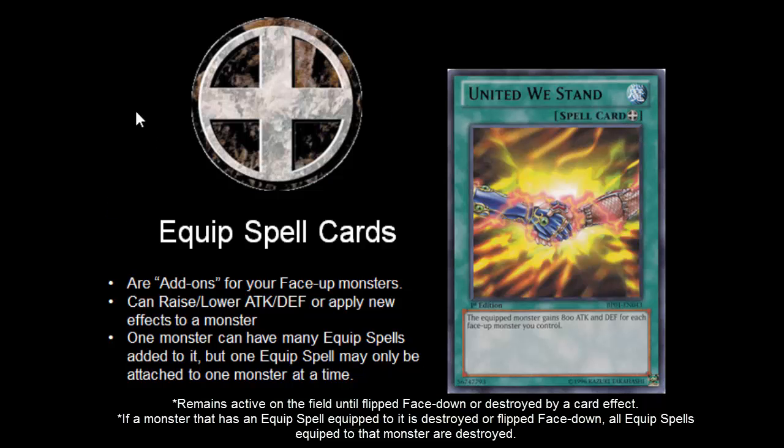The best way to think of equip spells is like add-ons for your face-up monsters. If you're a gamer, the best way to explain them is like DLC for your monsters. Basically, if you're a gamer, you may understand what that means. And the purpose of equip cards is to raise or lower the attack and defense, or apply new effects to a monster.